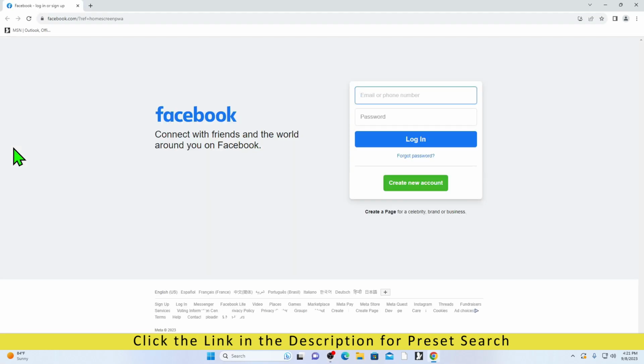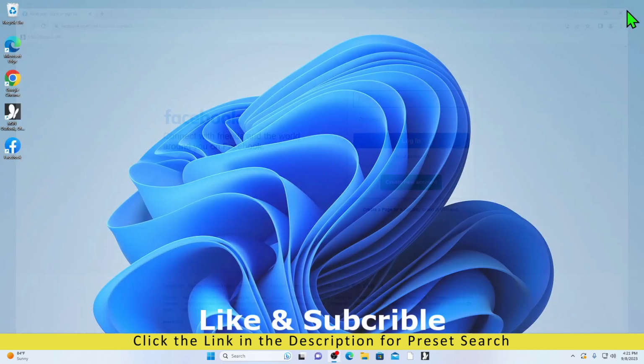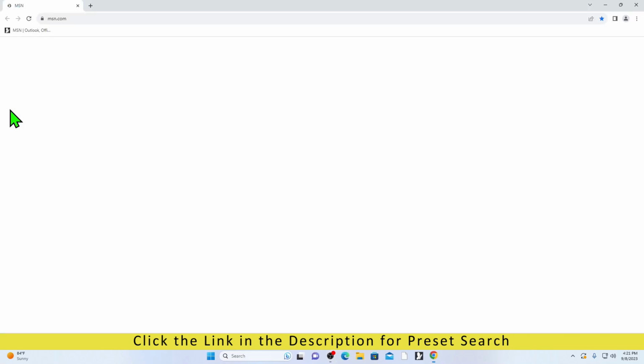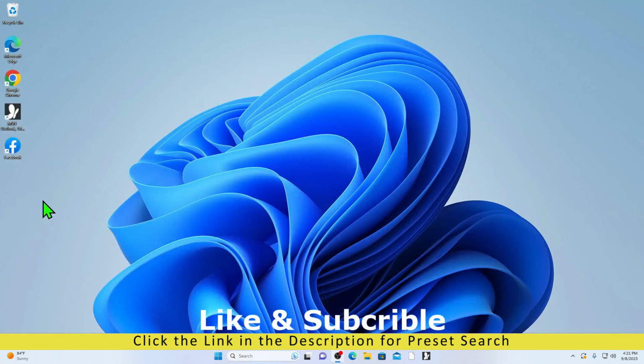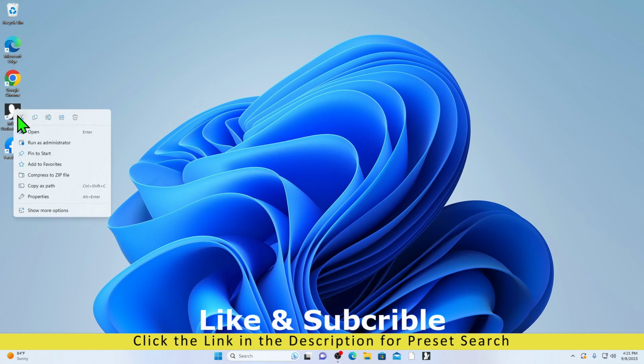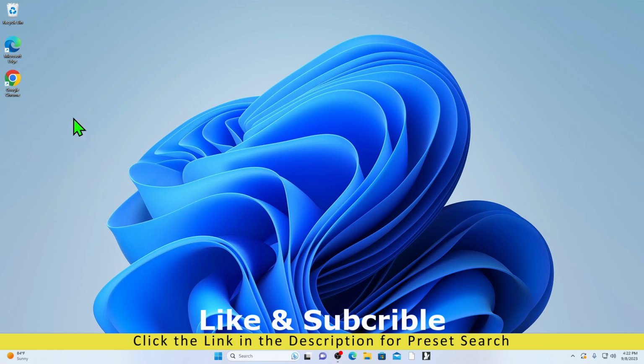And it takes me right there. That simple. And then if you don't want those shortcuts, just right click and go over to the little trash can or delete. And they're gone. So that's all there is to it.